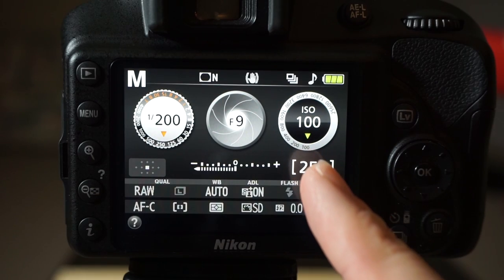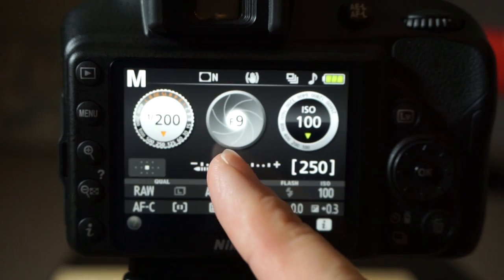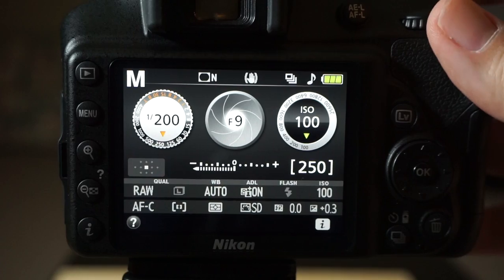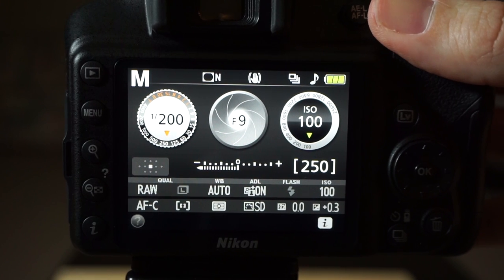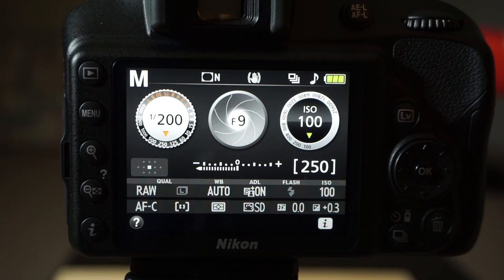The camera is set to an ISO of 100. Now, we're set at 100 because we want the best possible image we can get from this camera, and there's no need to raise the ISO here. I have the f-stop set to an f9. Now, keeping in mind, you can play with this if you want, and you could actually increase this if you really want to try to darken the background a little more. In this case, I'm going to leave it at f9 because it's just a good sweet spot on this lens. Keeping in mind, I am using the kit lens, the 18-55 that came with this particular camera.